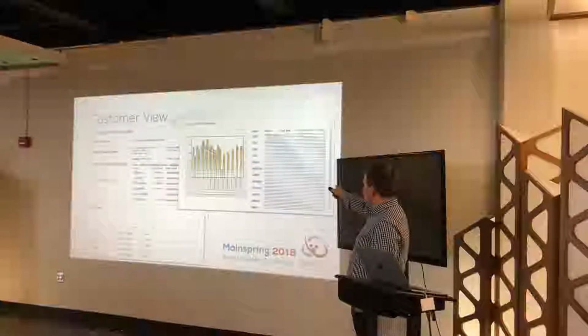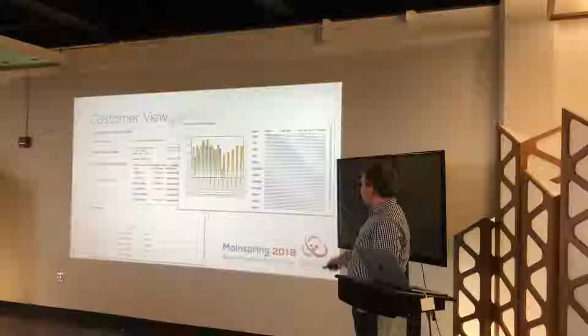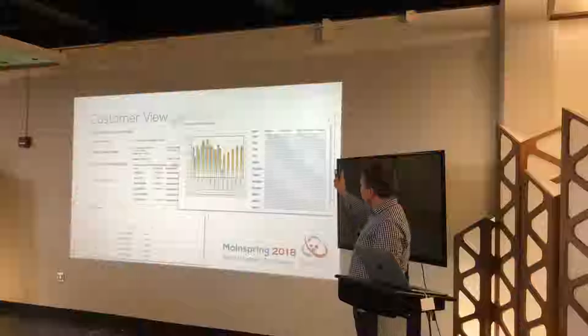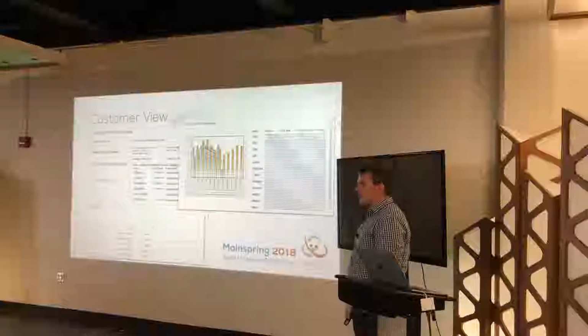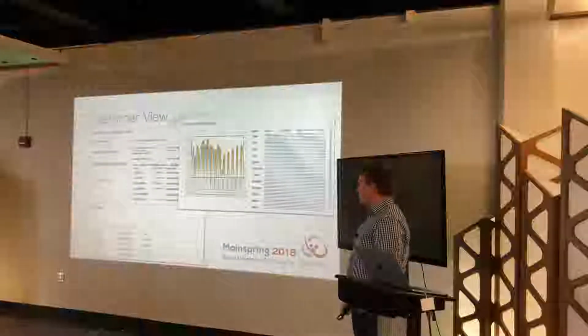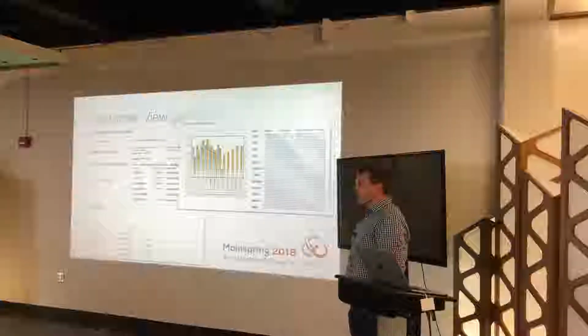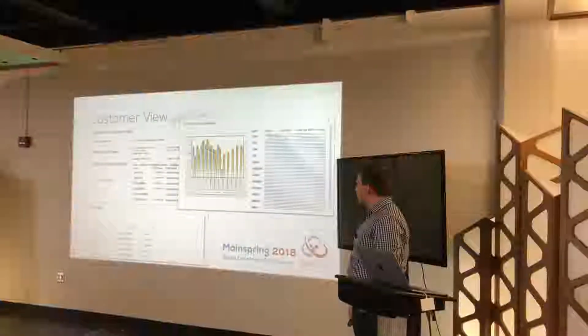And then over here, there's a graph and a table right next to each other that they can see each of the months. You can click, drill into, and see all the different orders, all the different information that's going on. So it's an easy way for everyone to always be able to drill deeper into whatever they're looking for.